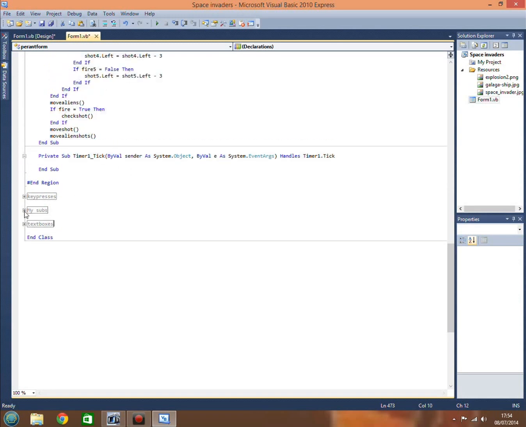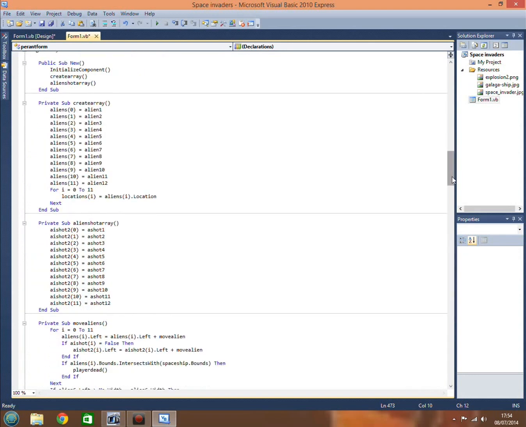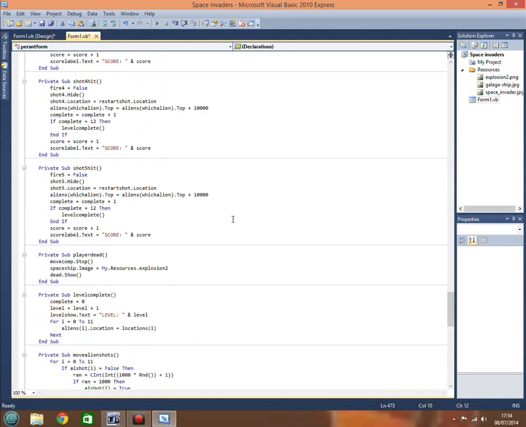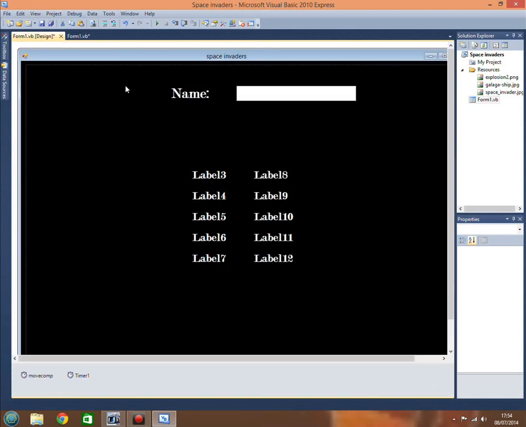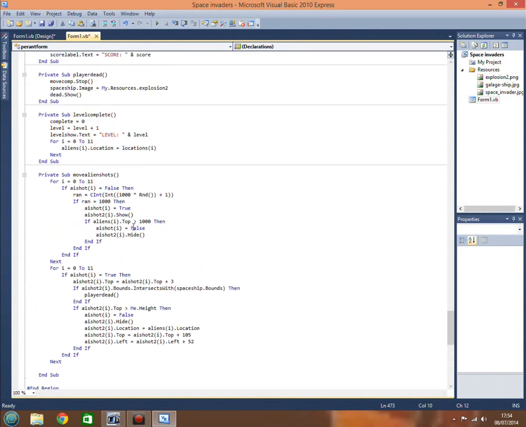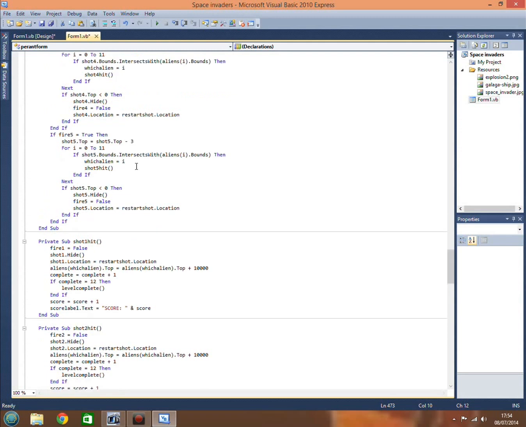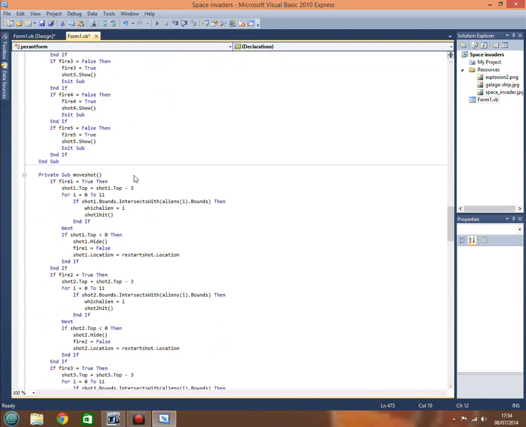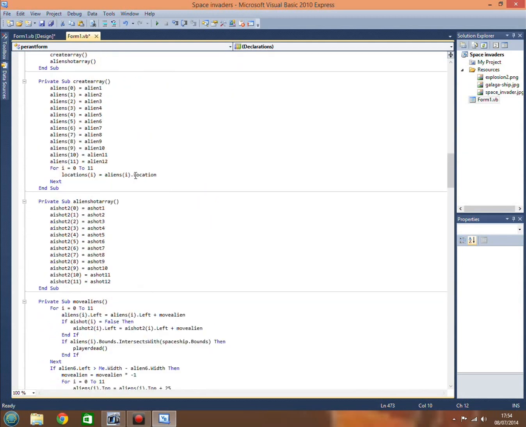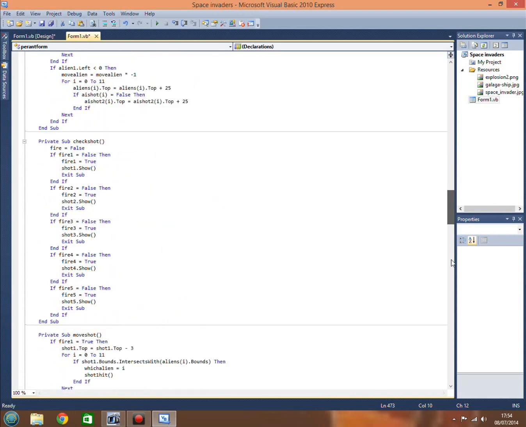If we come to my subs, we want to come down to player death. One thing I have forgotten is that we want to enable the timer to make sure it will actually start. Now if we come to player death, when I find which subroutine it is in, I think it's actually near the bottom.